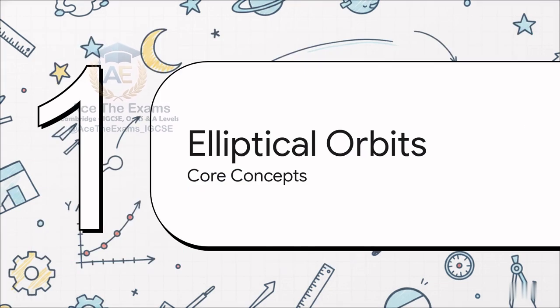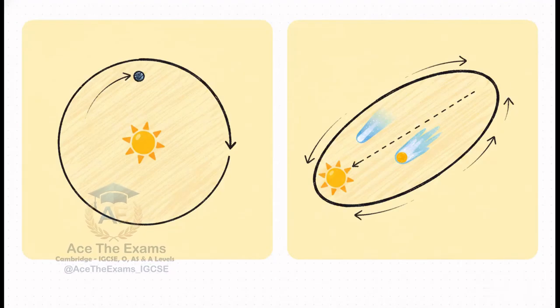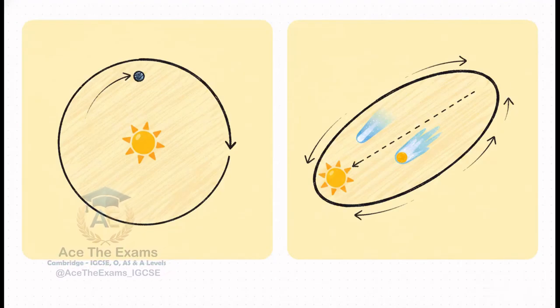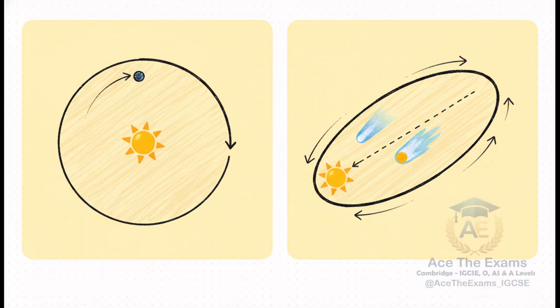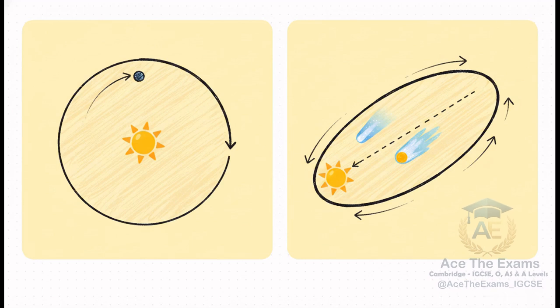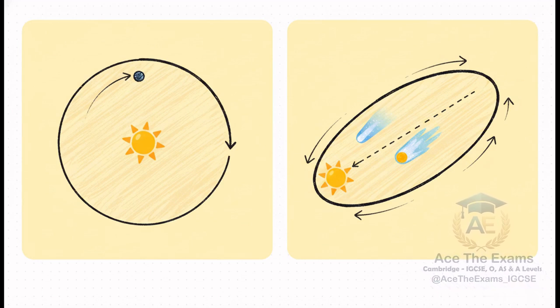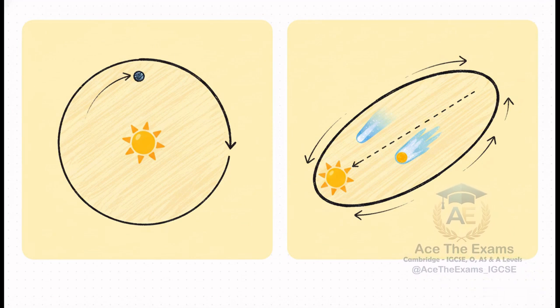All right, let's move right into Section 2, the core concepts of the physics of elliptical orbits. The Cambridge syllabus explicitly states you must know the distinct difference between circular and elliptical orbits, and you have to be able to articulate it clearly. In a purely circular orbit, the sun is located at the exact mathematical center. The distance to the orbiting body never changes. But for planets, minor planets, and especially things like comets, the orbit is highly elliptical. It's like a stretched-out circle.